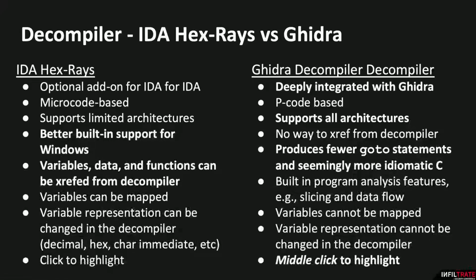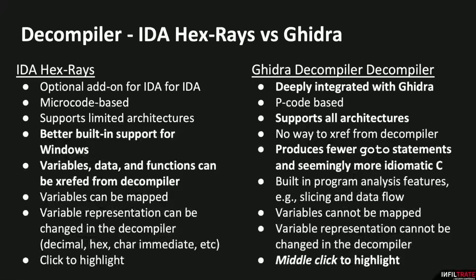IDA has all the Windows type libraries built in, which is a really great feature if you're looking at Windows apps, particularly, say, malware analysis. It's great to know all these different structure definitions. Ghidra doesn't have that yet. There actually is an alternate project that includes some of those definitions, but out of the box, not well supported.